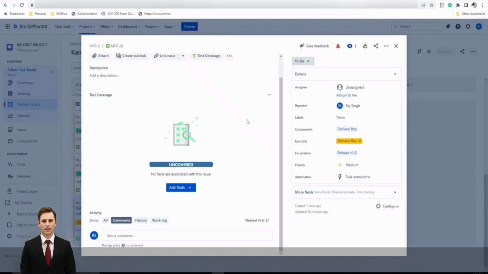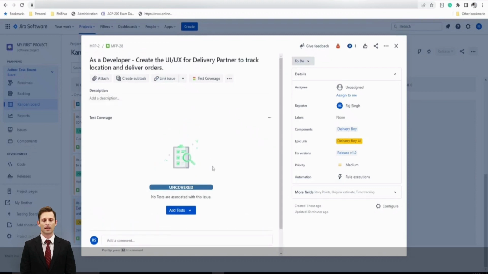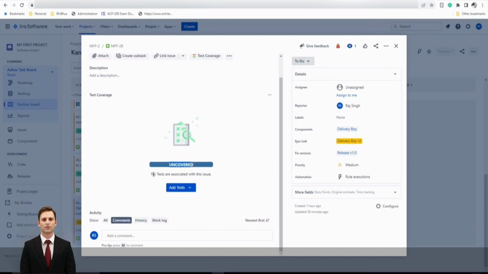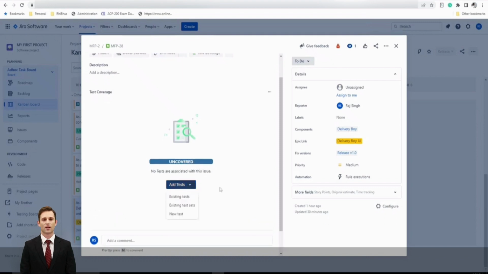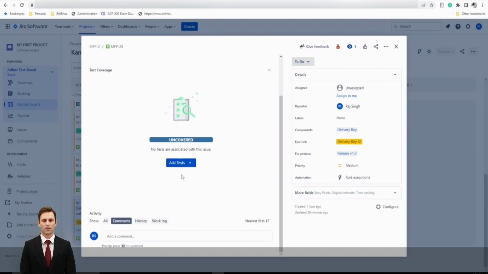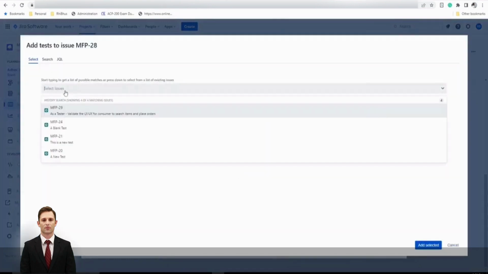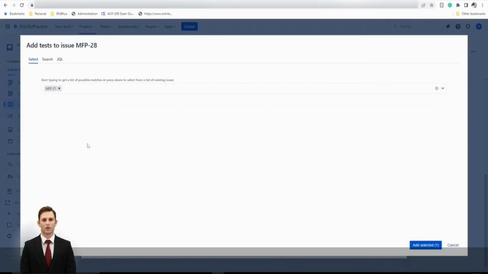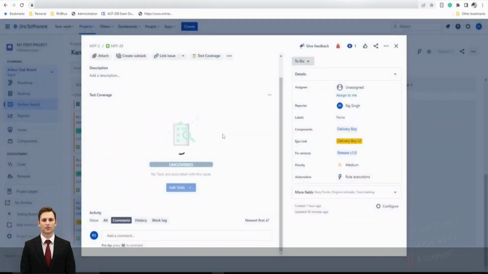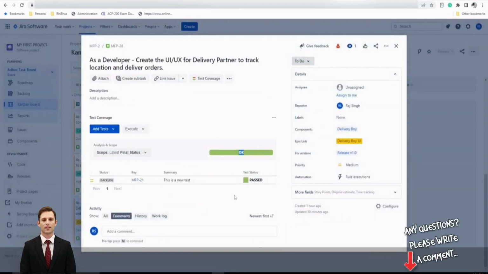When I had a test which was not executed, it showed me not run. When I have the story with no test, then it says uncovered. That means there are no tests which are associated with this requirement. So, test coverage is nothing. All I must do is come back here, and existing tests are here with me. I can just link it back and I would say, okay, this is the test which we have executed, or we have written for this, and it would just measure and tell me, yeah, this is okay because you have one test, and that one test is passed. And the status is okay, because you got the coverage that you needed.